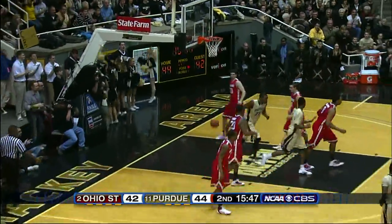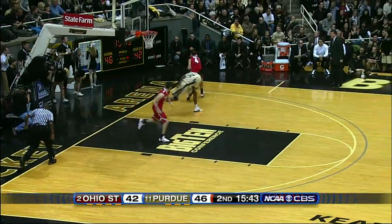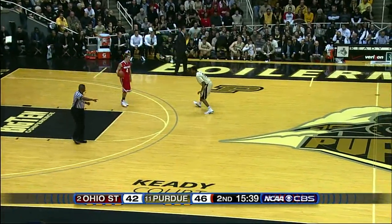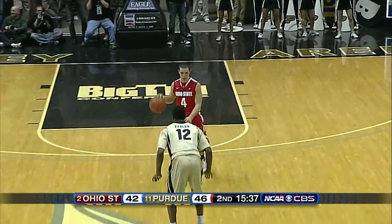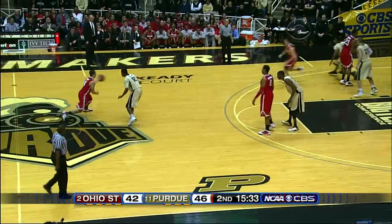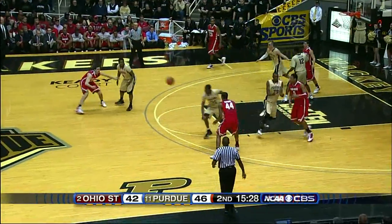DJ Bird. Great find to Barlow underneath. Well, David Lighty is defending Jawan Johnson. And that time there was a mix-up on the weak side because 2 guys went to Johnson, and that left Barlow loose. Because of the 2 fouls, I think Thad Matta has decided to keep Jared Sullinger off of Johnson.